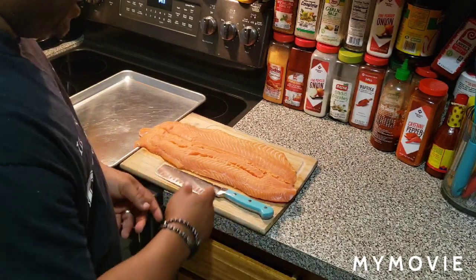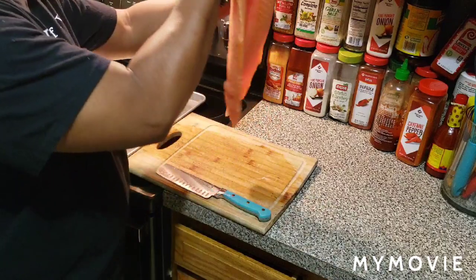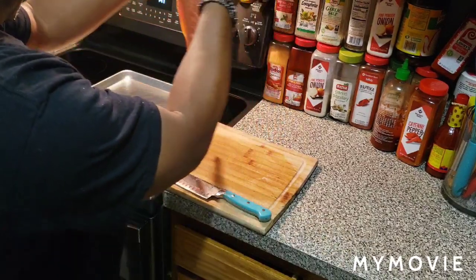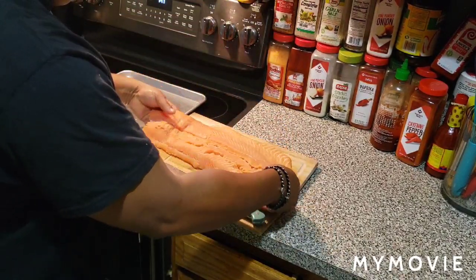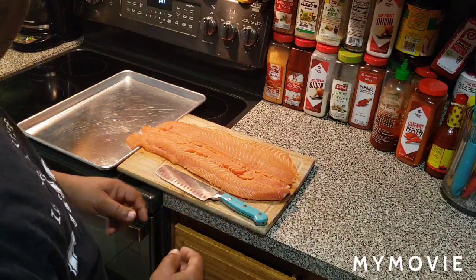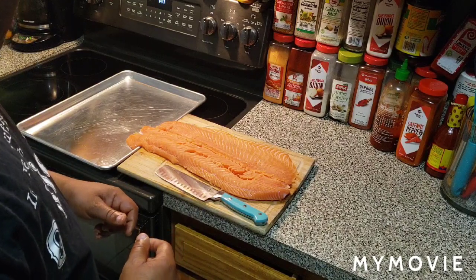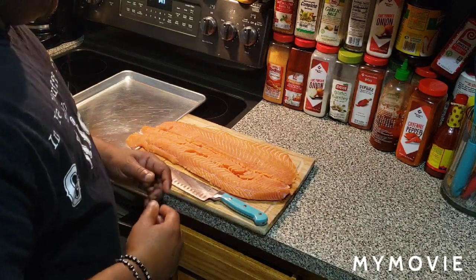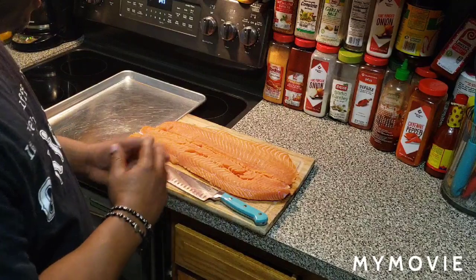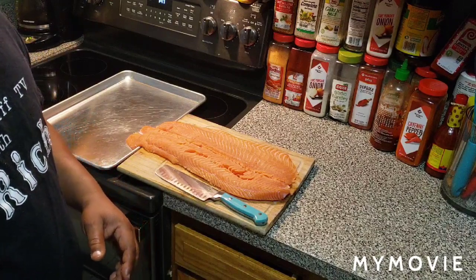Yes, sir. But like I said, it's a nice size piece of salmon. Look at that. Look how thick and meaty that is. Nice, thick. So what I'm going to do now, I don't know if I'm going to season it first or season every individual piece. I'm going to just wait till I cut it, and then I'm going to season every individual piece. Because if I season it down and then go to cutting it, my flavor might get off of that. I don't want to take that chance. So hold on tight. I'll be right back.